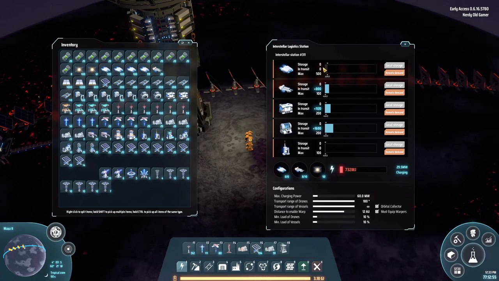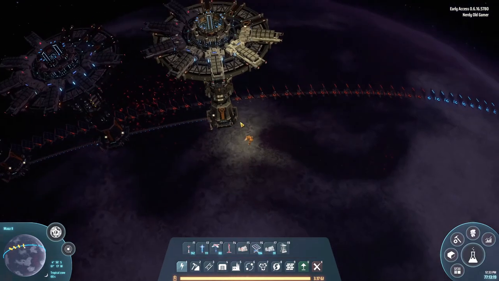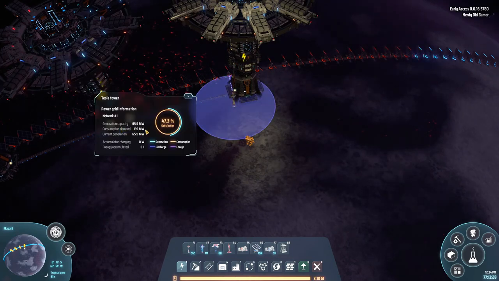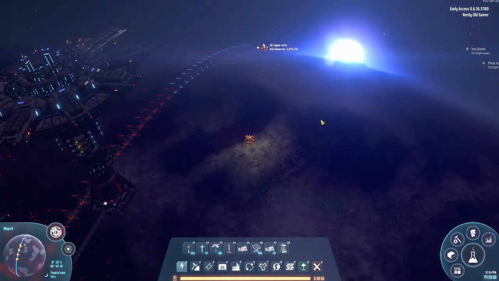Oh, we're not getting any logistics drones. Why are we not getting any logistics drones? Should be able to get logistics drones. Oh, here they come. Okay. So, with all of these charging, of course there's not enough power. 139 megawatts at once. But that's okay.